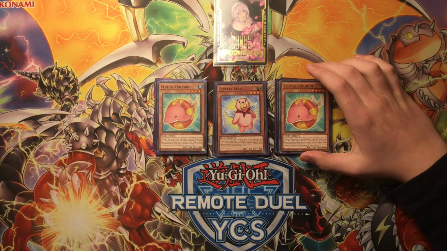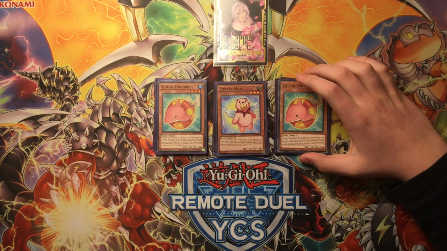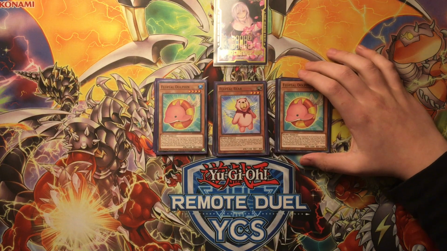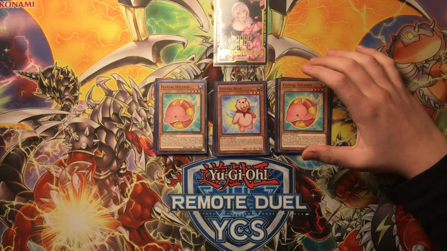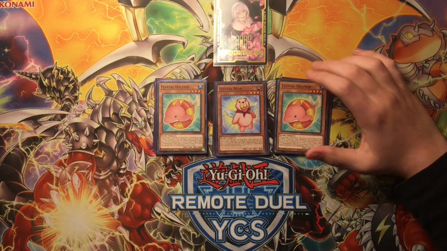I also like the second copy because of its second effect, which is when it's used as fusion material to shuffle back a poly or fusion spell, which is really good if you, let's say, run out of polys in the main deck and you have a Fright for Patchwork in your hand.